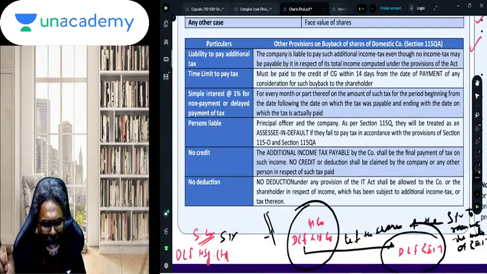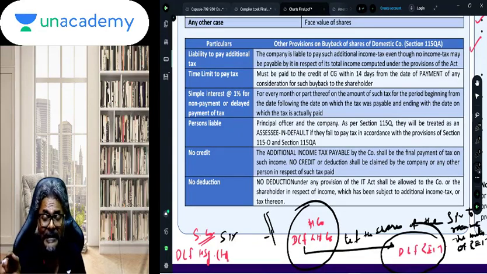for this additional tax. If there is a delay beyond 14 days, then the interest will be calculated from the date after the expiry of this 14 days period. So therefore the interest will be calculated from that particular date till the date the amount is paid to the government. And so therefore the month calculation will begin from the day following the day after the expiry of 14 days.